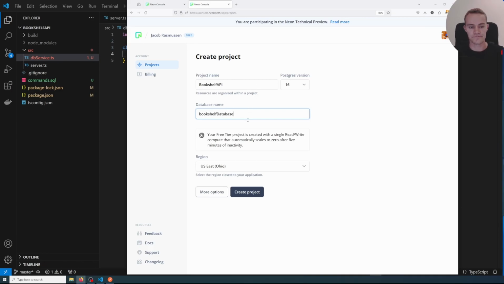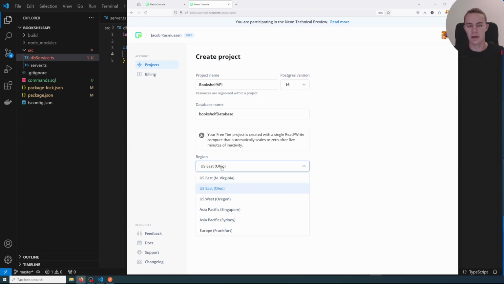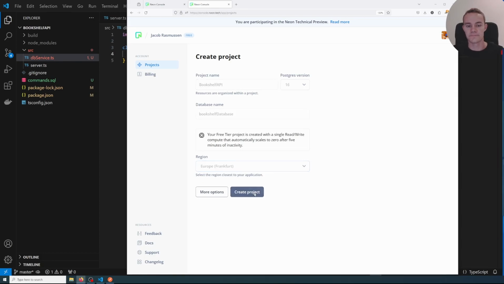database, like this. And then you can choose a region, and this is where this server or this technology that they're hosting, where will it physically be in the world? And you should choose something that's closest to you. I think I am closest to Singapore right now, maybe Frankfurt. So I'll choose the Frankfurt version. And then I click create.